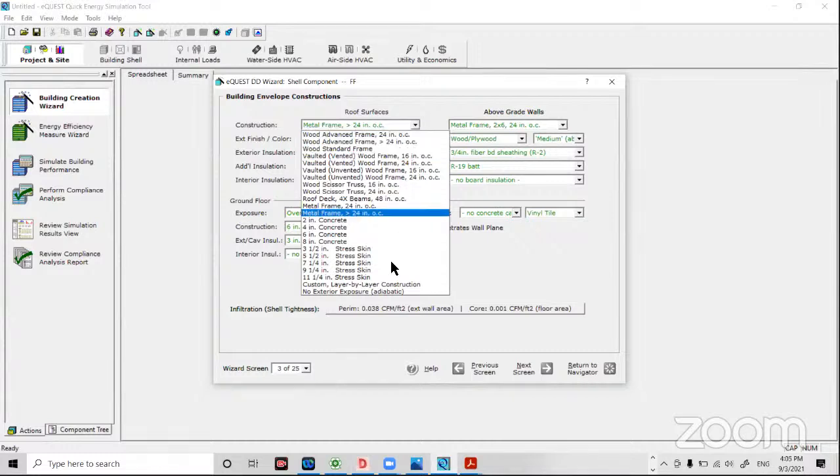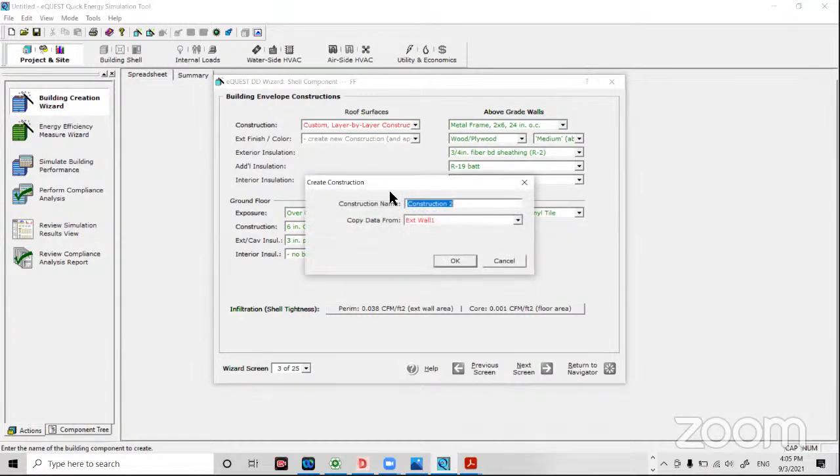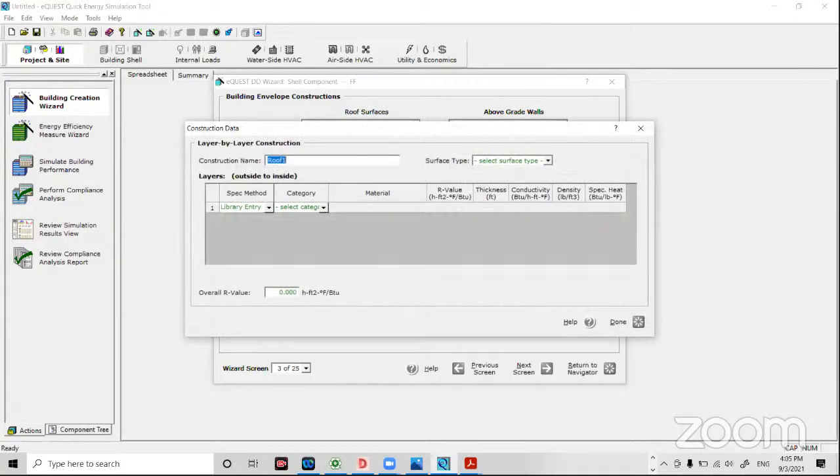But here you have to mention that yes, it is exposed. So you can have roof. Copy data from none. Okay.